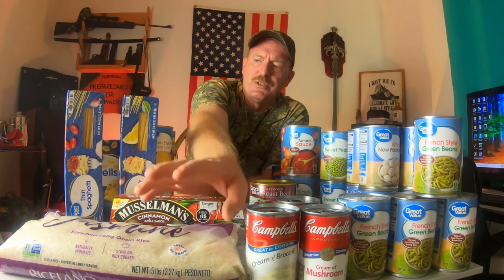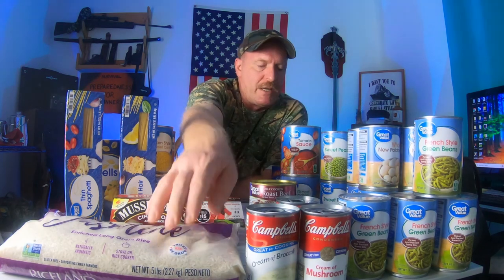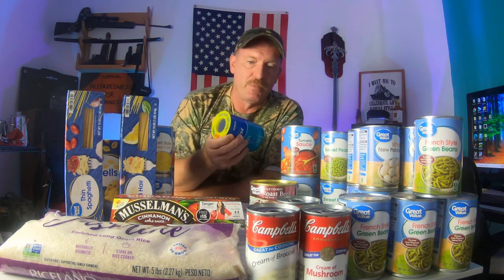With your vegetables, rice, pastas, and shells, the sky's the limit. You can take the chicken with the rice — cook the rice, add the chicken with a little cream of mushroom or cream of broccoli soup, then add green beans, peas, or corn on the side. With your pasta, you could make a tuna casserole: take a box of shells, add tuna fish, throw in a can of peas or green beans, mix it all together. If you can bake it, great; if not, put it in a pot on a Coleman stove and heat it all up for something hot to eat.